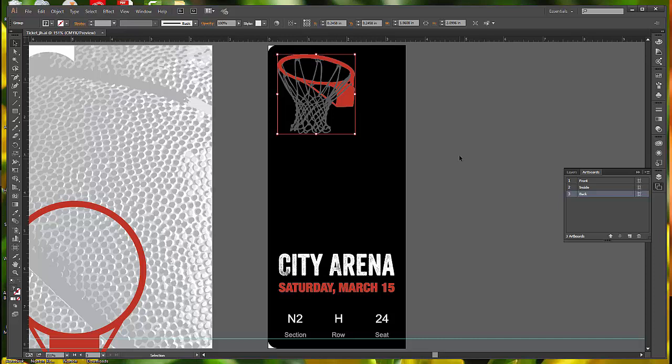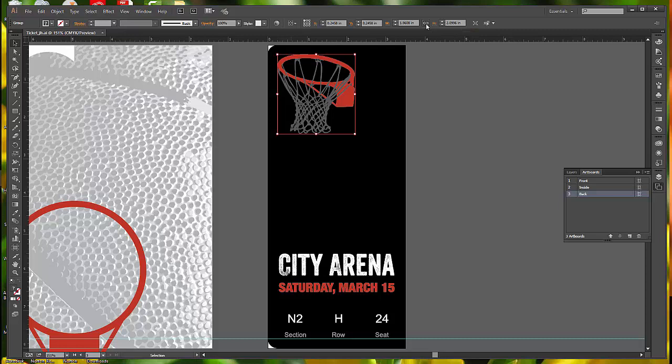We've done this with the selection tools, and now we're going to do some other methods for scaling. With the basketball hoop and net still selected, we didn't deselect, ensure that the upper left point of the reference point up here is selected in the control panel. You want to click to constrain the height and width proportions, which is going to be the link here. So when they're chained together, it's going to keep the same height and width proportionally, and you're just going to change one or the other.